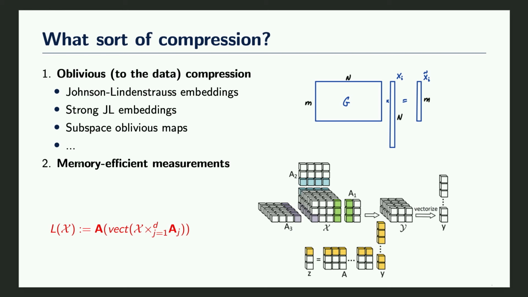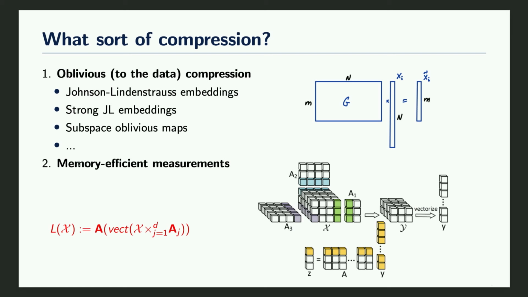And one way to define this tool when you have this x_i secretly a tensor is to have G consist of these smaller components which are applied modewise, as a modewise product, or as a contraction with the matrix, between tensor and the matrix. You could still think about it in this way. If you implicitly vectorize this tensor, what it will give you is that this matrix G is a Kronecker product of A1, A2, A3, up to AD. So this actually means that your matrix G is a Kronecker product of matrices.